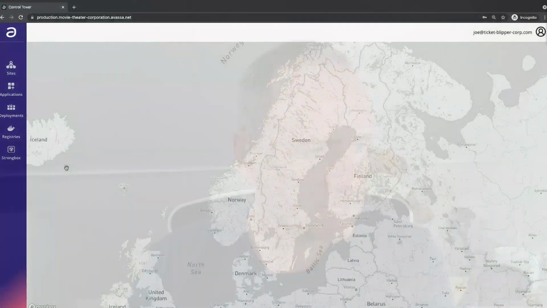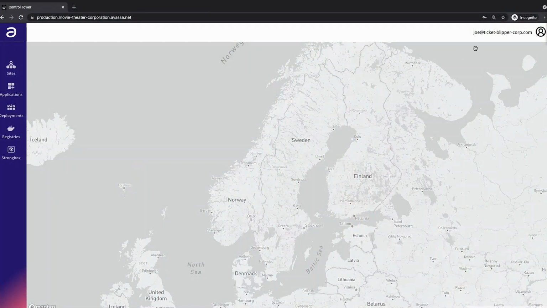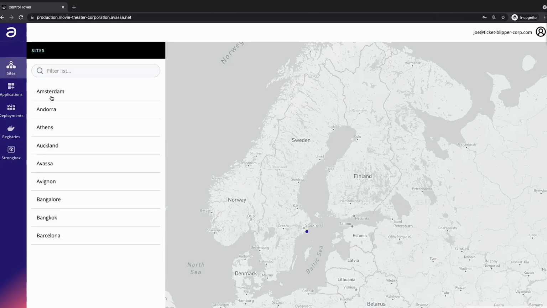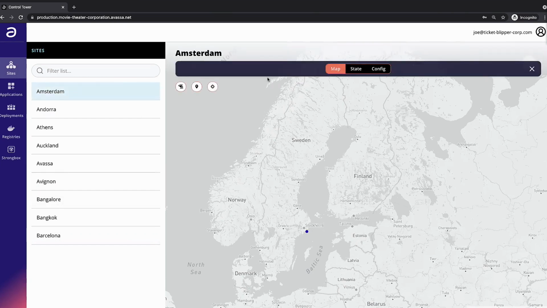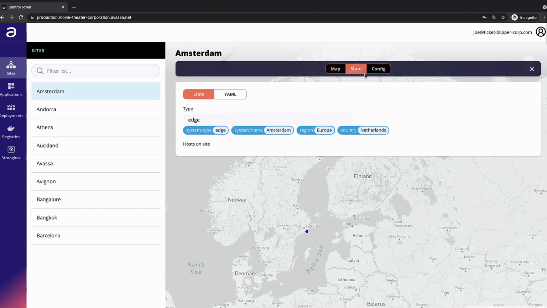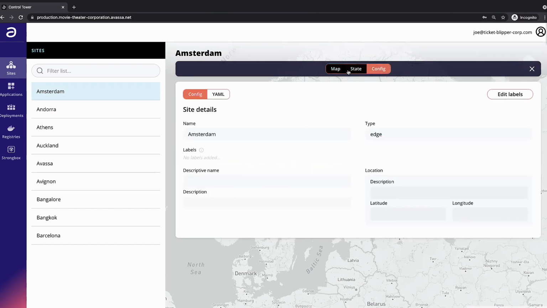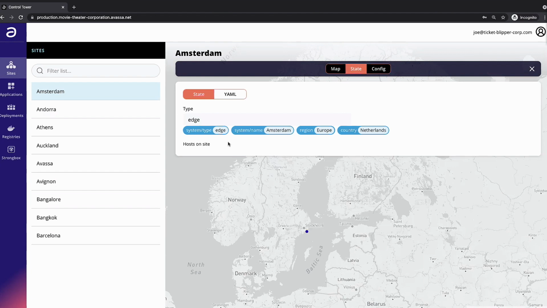That could easily be an organizational part of the same company that the Edge Cloud Manager is a part of. Yes. Great, thanks, Carl. So now, just to be clear, I'm Joe at the Ticket Blipper Corporation, and just to prove to you, I only see the sites that were assigned to me, and as Carl mentioned, I see fewer things about each site.